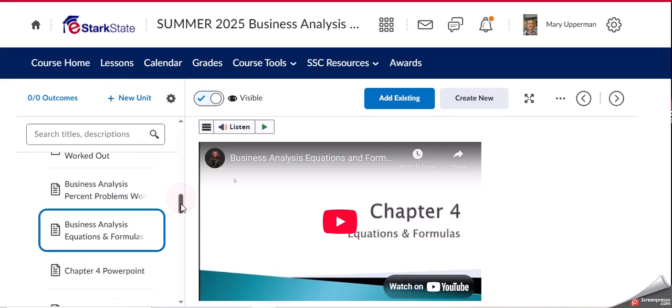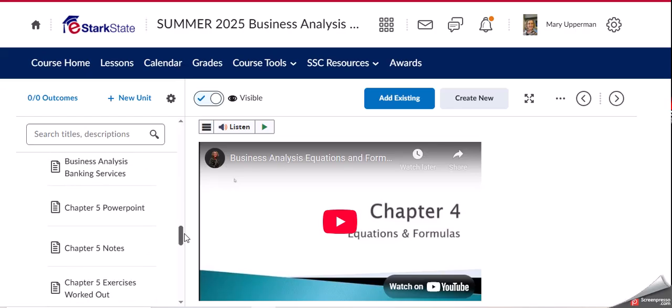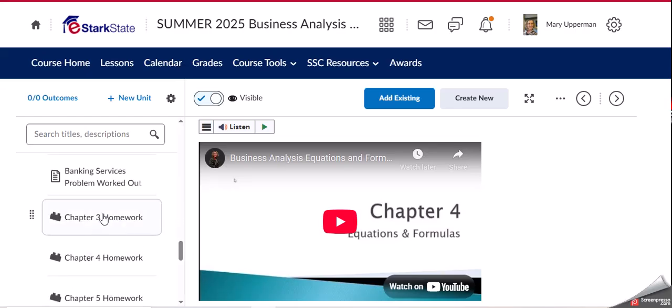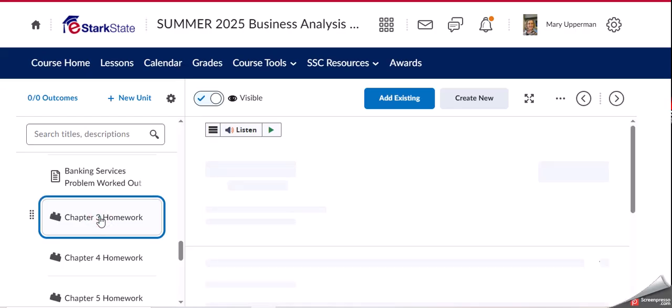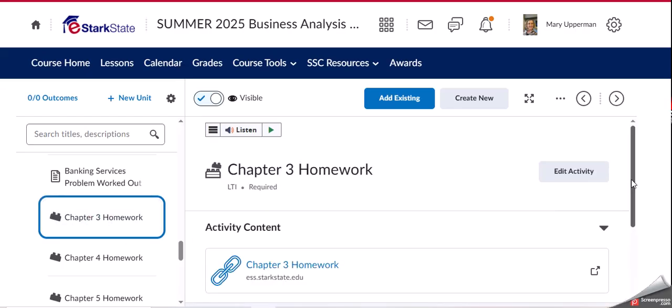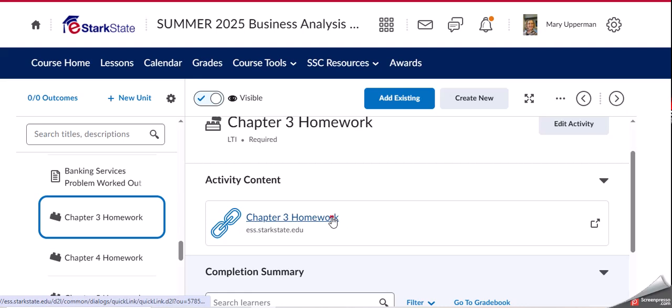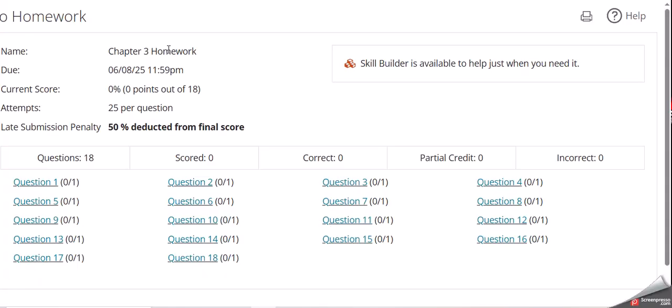Now let me go down. If we keep going down, I'm going to skip over that next chapter. Then if we go down, here are your links to your homework. Once you have your MyMathLab account created, these links will just be live. You click them and you're going to pop into the homework. And then it should pop you up into MyMathLab, where it's going to give you when it is due, how many attempts you get. Notice I give you a ton of attempts, and then the questions.